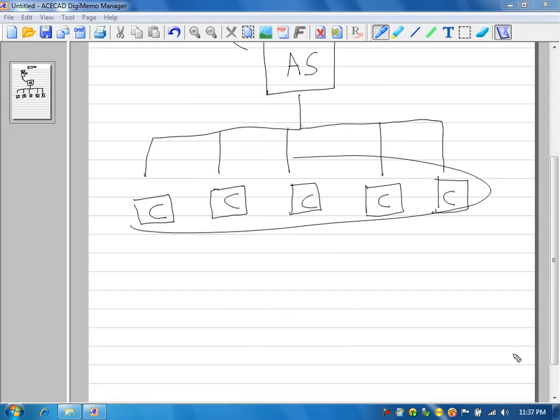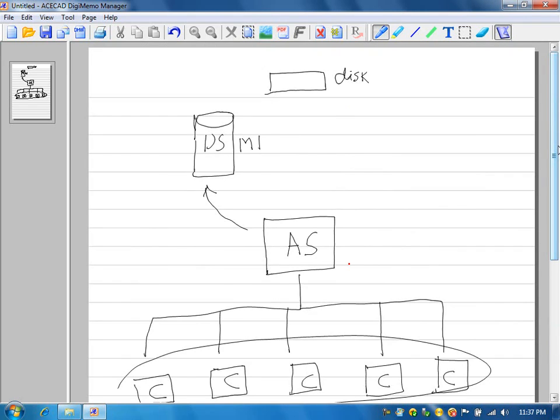All these clients connect to the application server. And this application server connects to the database server to get the data. Now, if this server goes down, your application server cannot connect to the database.